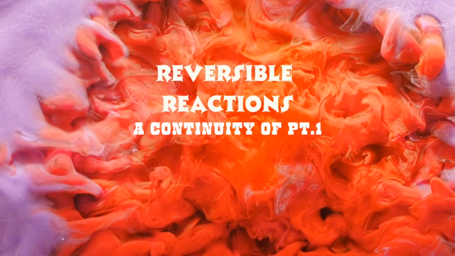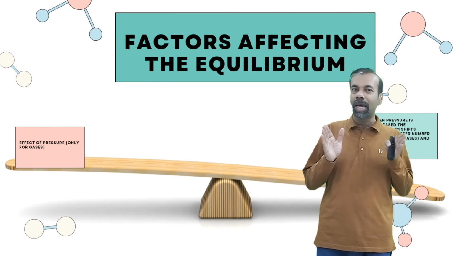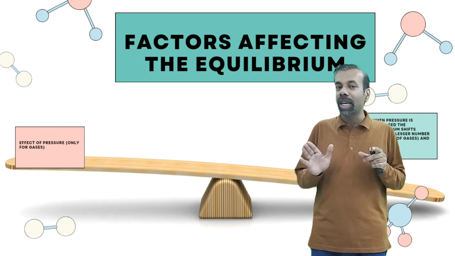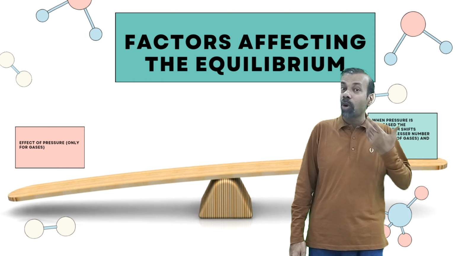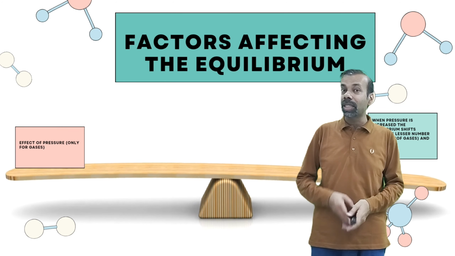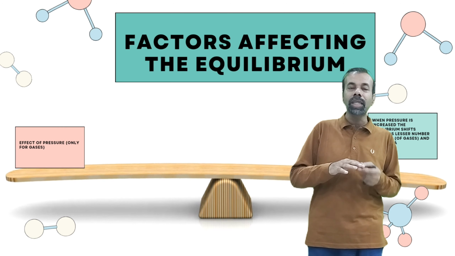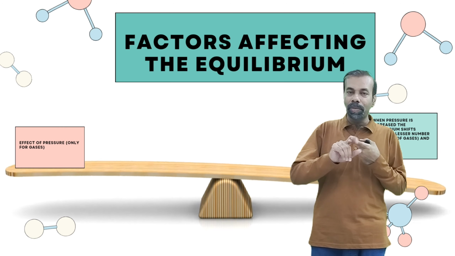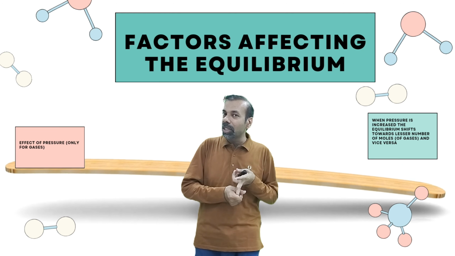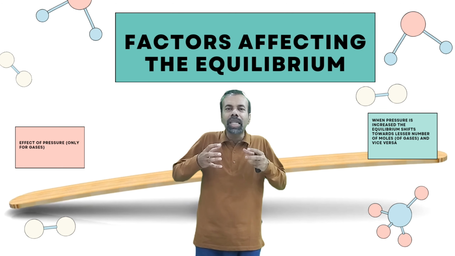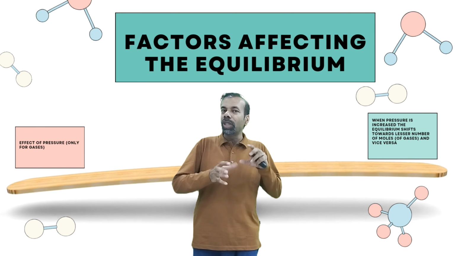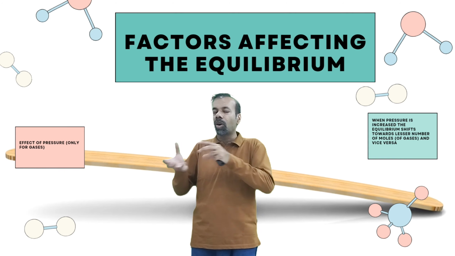Once the reaction has achieved equilibrium, the concentration of reactants and products will remain constant. It will not change. But we need more product. So how can we break this situation? How can we shift the equilibrium toward the reactant side or product side? There are three factors: pressure, temperature and concentration. By changing these conditions, we can shift equilibrium towards the right or left side.